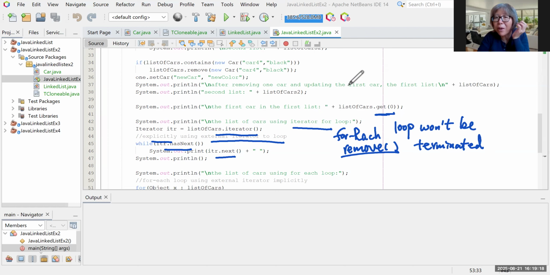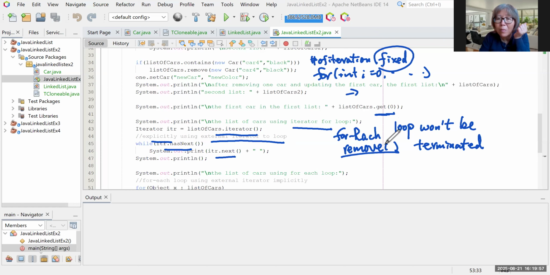It can continue. In the regular for loop, if you recall, like integer i from zero to something, the number of iterations is fixed, unless your ending condition is not defined. If inside you do the remove, then it will reduce the number of iterations.